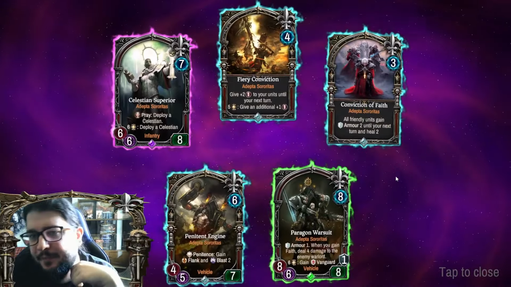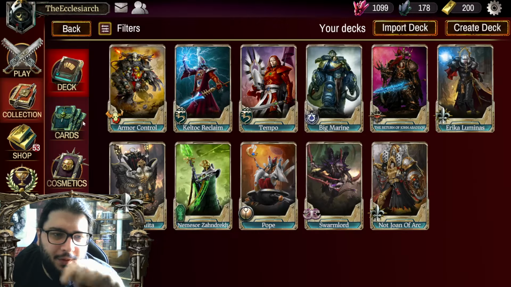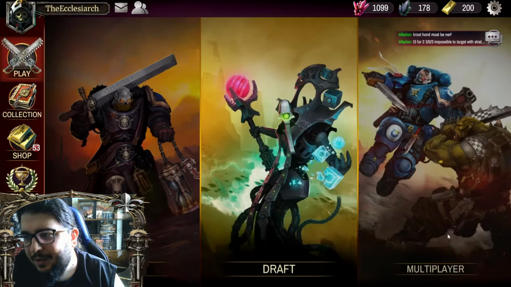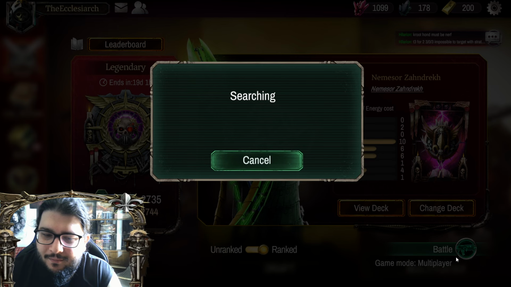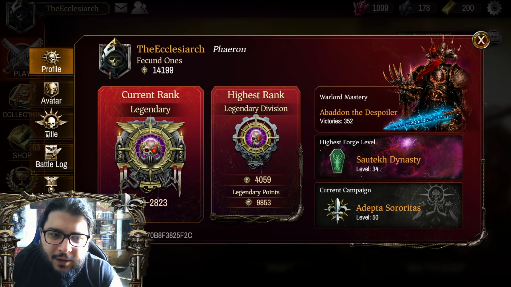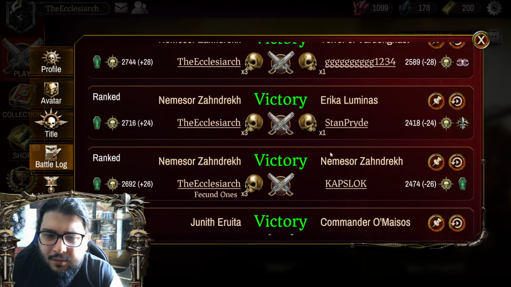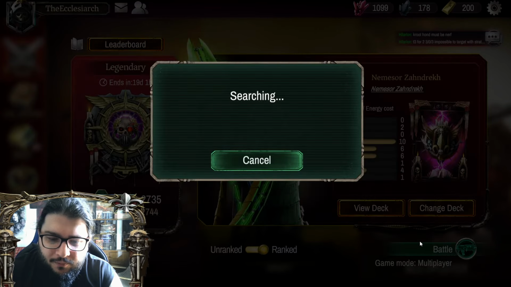Not too bad. Not too bad, actually. Did I get any duplicates? Let's see. I need those duplicates. Actually, nope. Nothing yet. So how many games did we play, actually? Let me just double check it. Okay, 4-1. Not bad. Let's continue.